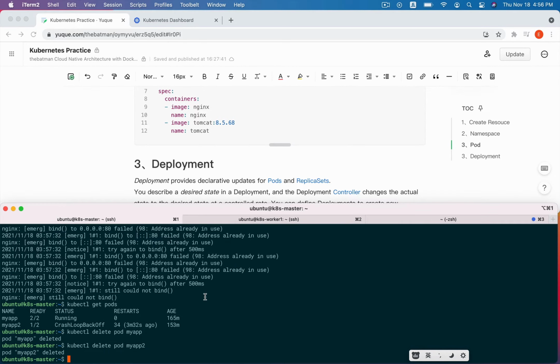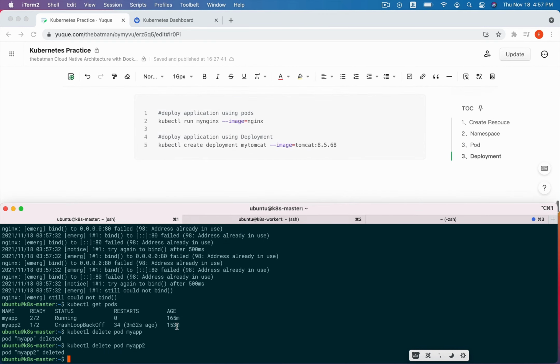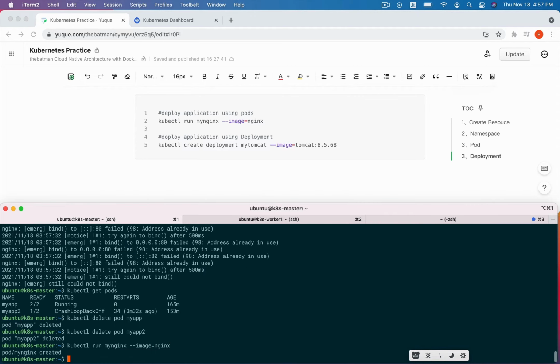First we use kubectl run my-nginx and specify the image equals nginx. So here the pod my-nginx is created.